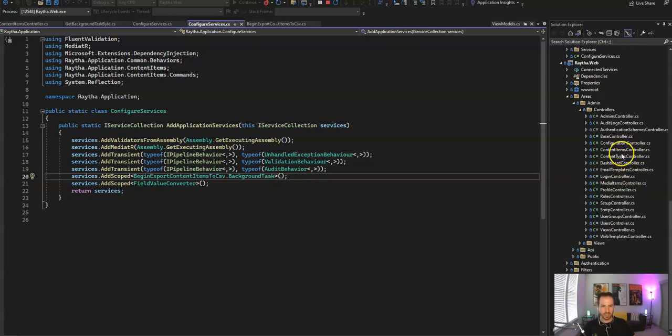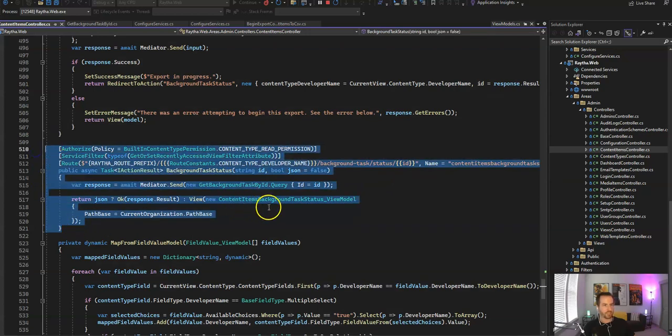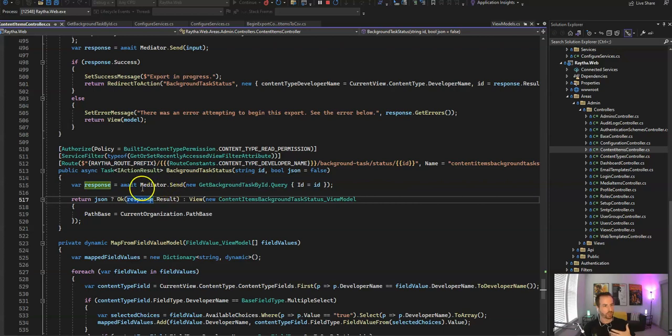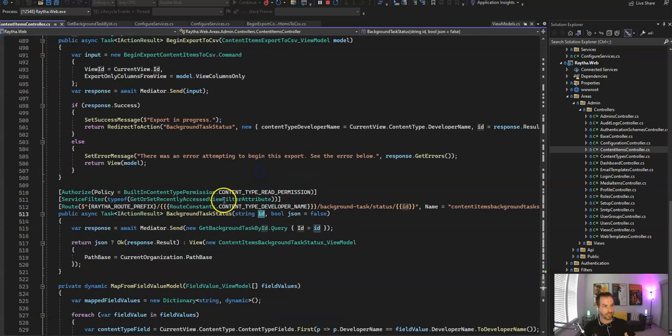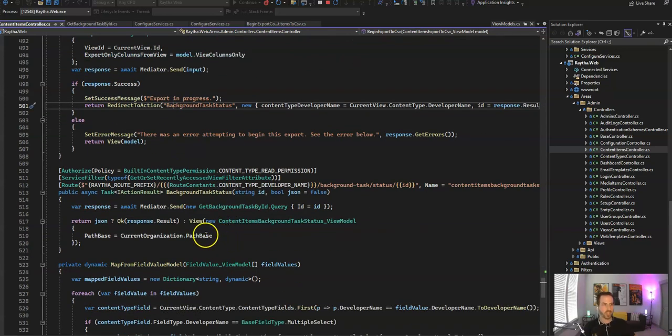So we're going to go back to the content items controller, and this is the endpoint where we say, hey, what is the status of the background task? Because in JavaScript, every second it's polling, hey, what's the status? What's the status? And what we're doing here is we have the string ID, which is the job ID, because you saw here we get the job ID when we enqueue it right away, and we're returning it to this view. So now we have the job ID, and because we have the job ID, we can then make the polling request. So that's what this is right here.